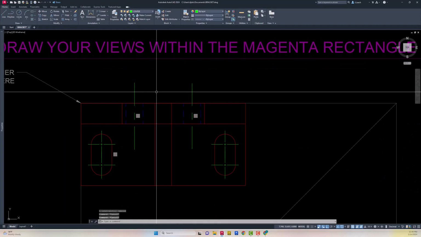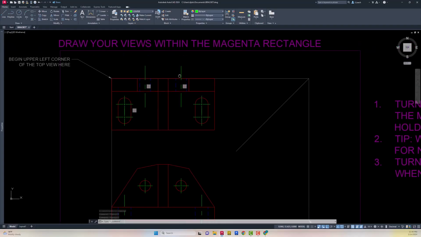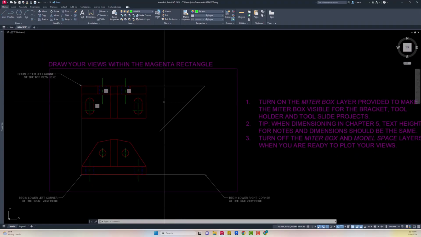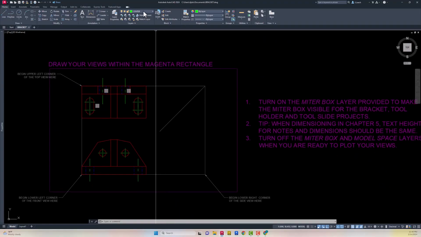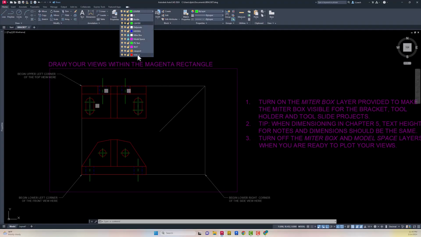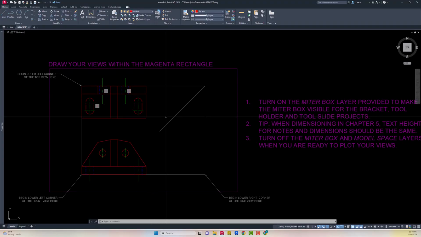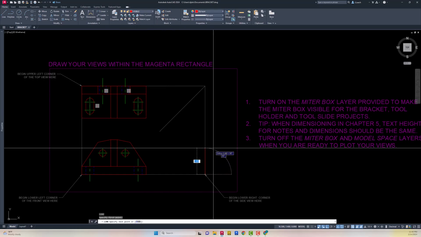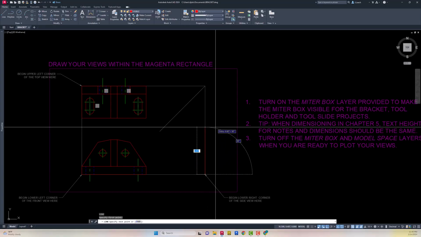I don't know if I need those center lines that big, but you know what? Whatever. We're gonna work on this right side view now. So I'm gonna go back to my visible layer. And I'm going to draw a line from this corner. And the height is going to be 3.25.